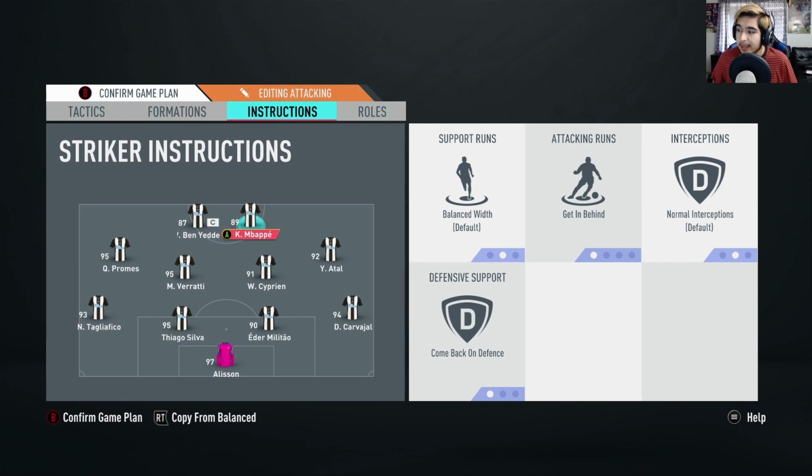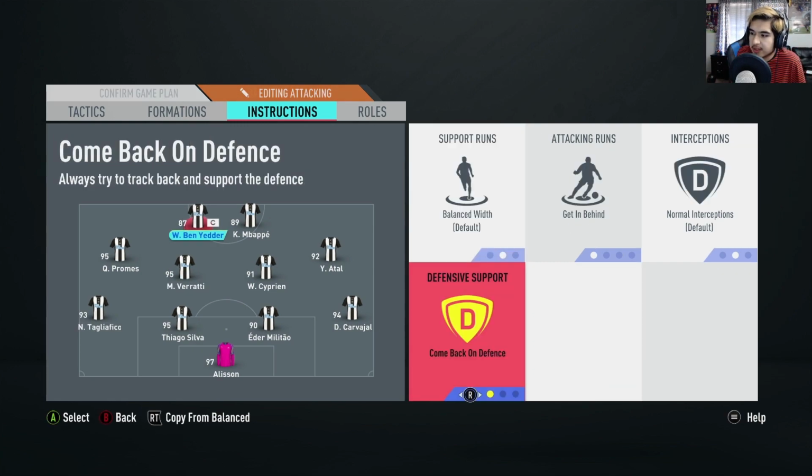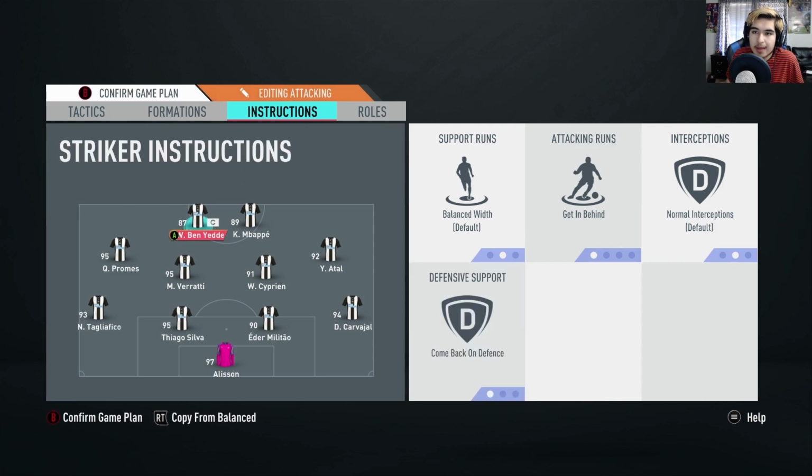So what you want to play on them is get in behind and come back on defense. Now, this does not hinder your attack. I find it very easy to have more open passes, more options if you have it on come back on defense. Because say you get the ball with Verratti, right, in the midfield, and your Ben Yedder's all the way up top with stay forward. Say you have it on stay forward, and he's all the way up top. You have nobody to play the pass to. Now, if you have it on come back on defense, he's going to be right there to play the quick 1-2, to pass it off to Mbappe, pass it off to Atal, and they could just keep going forward.